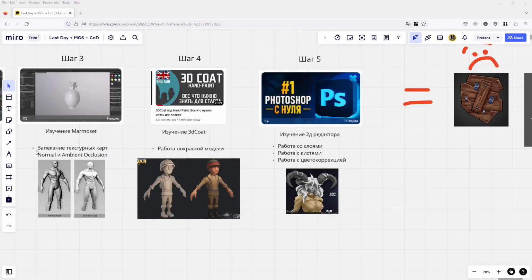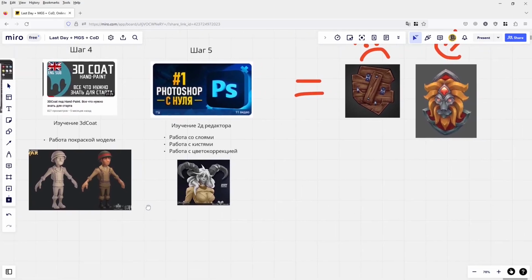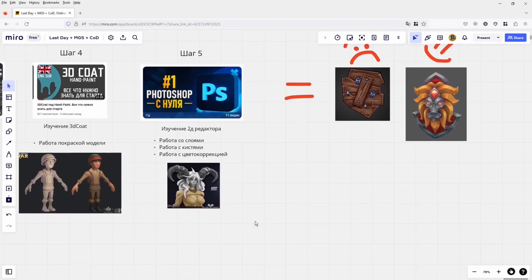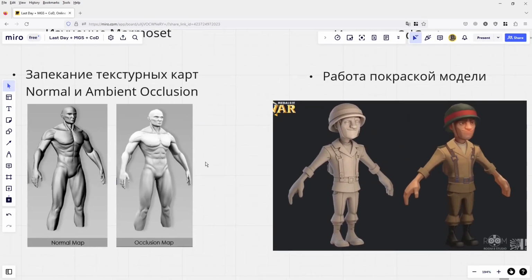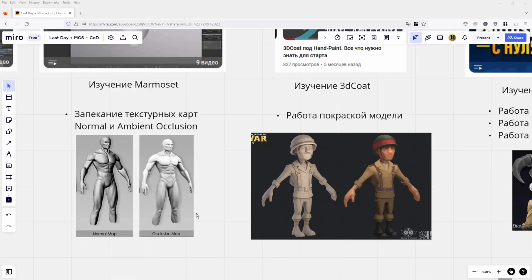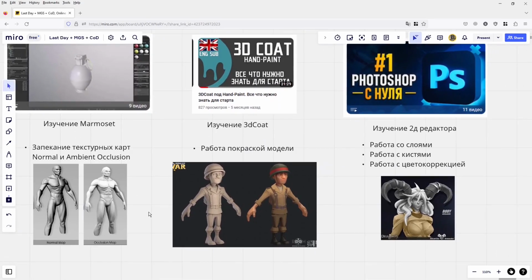In general, when we baked everything, we are moving on to the 3D coloring. We start coloring the model in the program. Where we have an ambient occlusion and normal map, we don't need them at all, because they are necessary for PBR models, because they have a light source and they need a proper light response from all these surfaces. Of course, there are sinful hand paint projects where they bake the normal map for some reason, although all decisions about light and shadows are made by the artist in the texture.